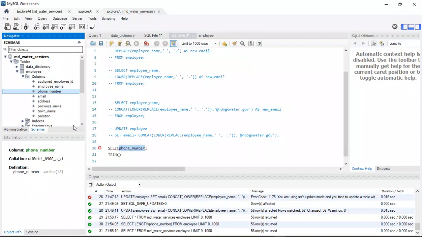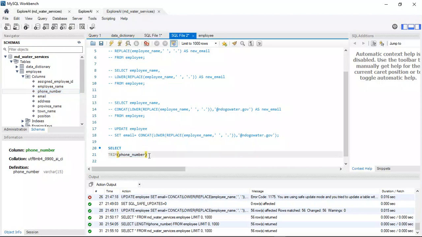Phone number, you can give an alias for that, but it's not a must. Then you select from the table.